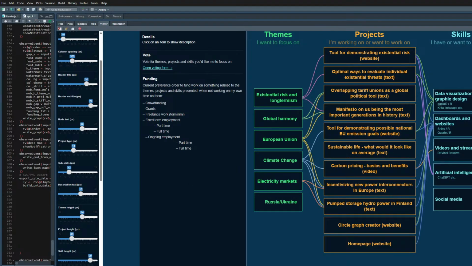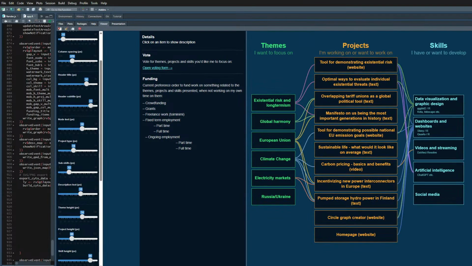I make them smaller, but it appears to make the whole UI bigger, which is very counterintuitive. I want them to be at the same height as this one.